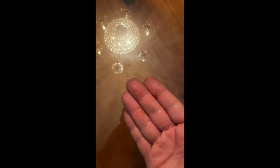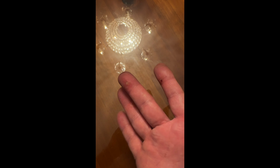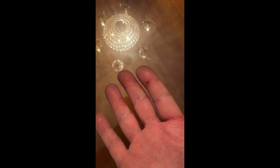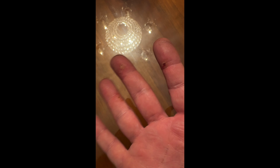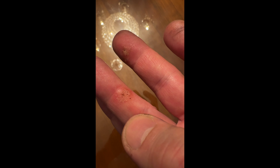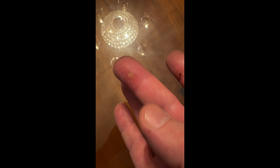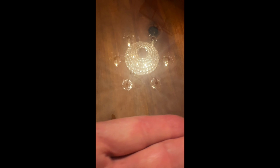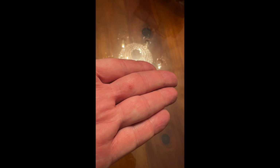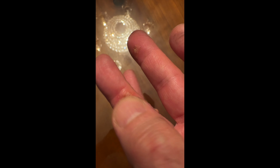So after washing them, putting a little bit of antibacterial ointment on, they look more like that. Not quite so black. That was the hardest one to get removed, and I probably didn't try quite as much on the other two. And a minor one down there. And on the other hand, there is barely anything. Yeah, that was the toughest one, but I did work, like I said, the most on that.